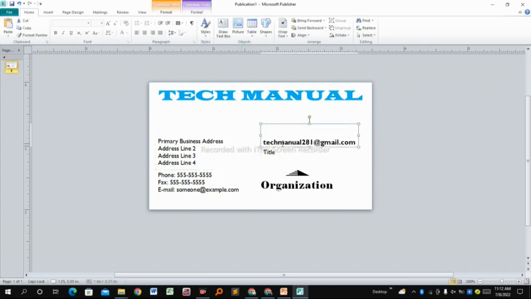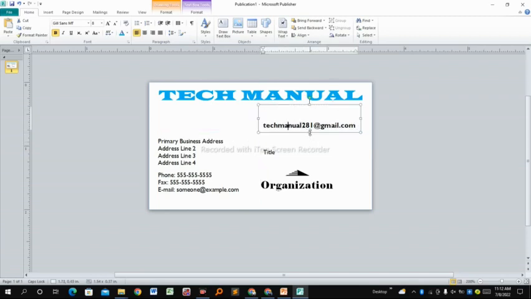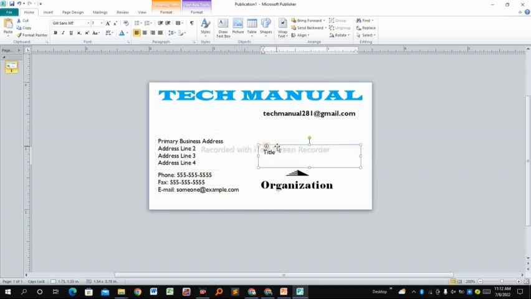Now here we're going to write the title. You can place the title either on your left or just on your right. Try to keep it on the upper side of your business card. And this title, you can always reduce the size of the title text box.